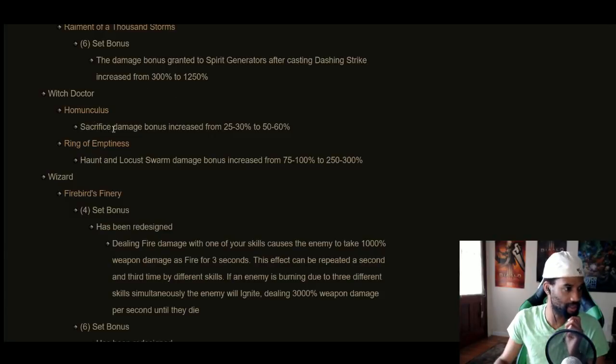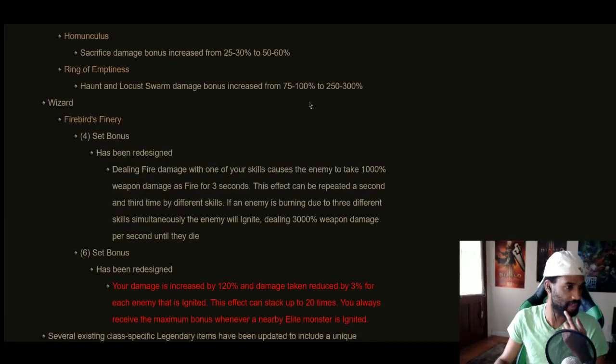Witch Doctor Homunculus, sacrifice damage bonus increase, 25-30% to 50 to 60. So that's a nice doubling. The Ring of Emptiness has got a big boost. Haunt and Locust Swarm damage bonus increased from 75 to 100% to 250 to 300%, so that's really, really big. We'll see if that helps increase. That's a bonus to the Jade Harvester set, so we'll see if that ends up seeing some more use.